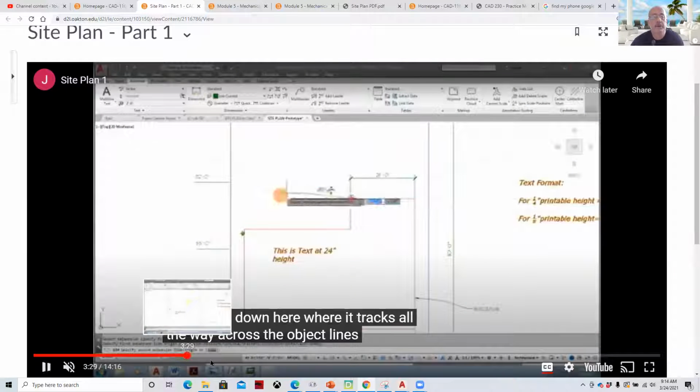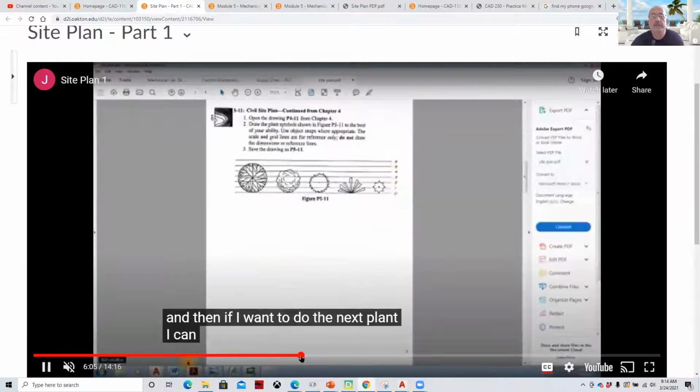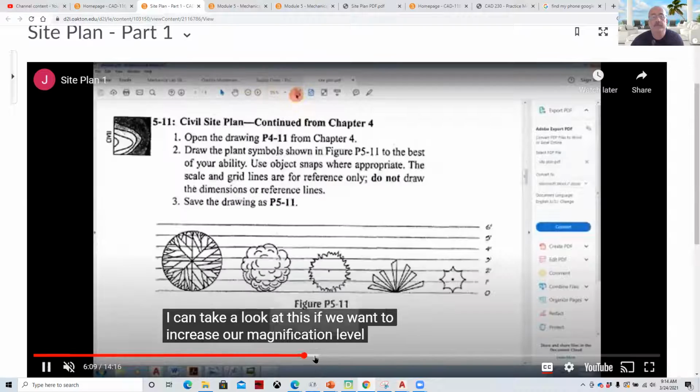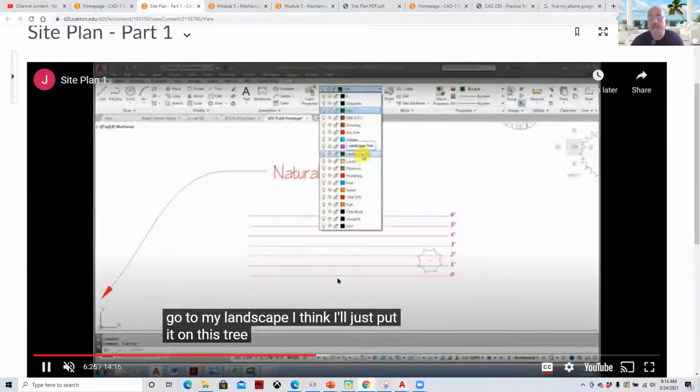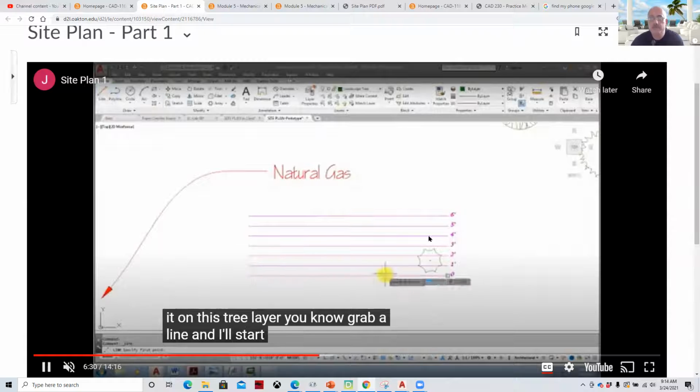And then we just go through how to create a site plan drawing. And there's a number of videos for the site plan, everything from how to do the elevations of the plants. Elevations are how high they are. And so it's 1 foot high, 2 foot high, 3 foot high. That would be like a symbol for a bush.